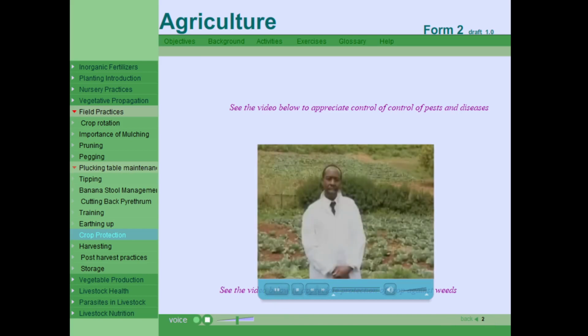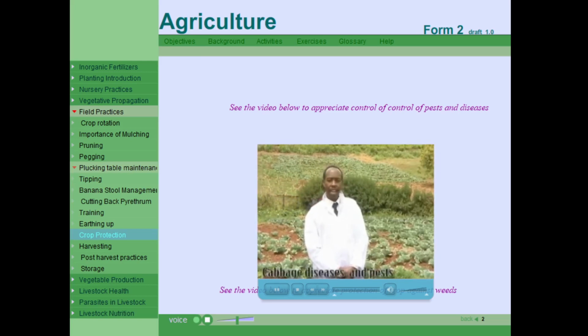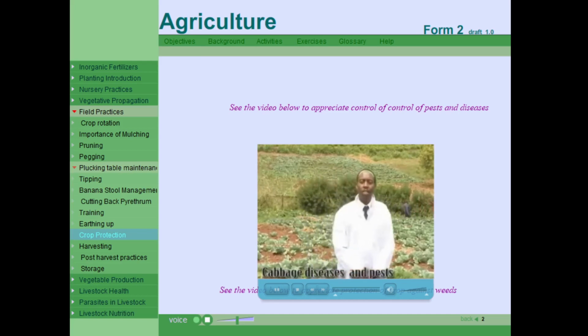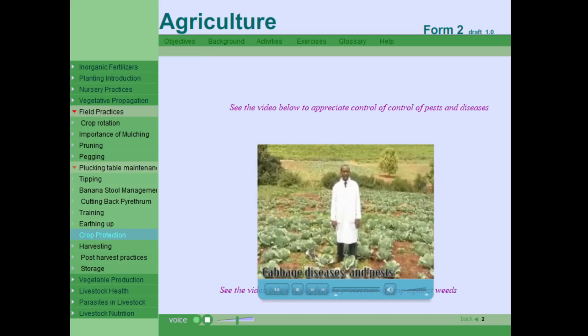There are very many challenges that a farmer would face when trying to grow vegetables in the field. Some of these challenges may not be noticeable or obvious to everybody. For example, we have a deficiency of nutrients. With me here, I have some crops that are already experiencing deficiency of nutrients. For example, I have these two plants that I'm holding here. They are showing deficiency of phosphorus.